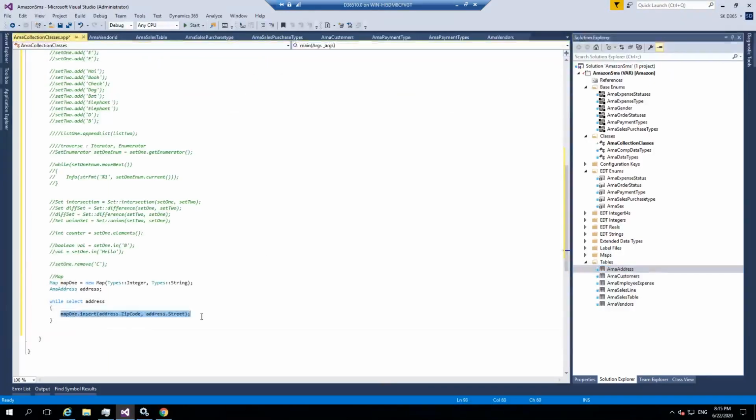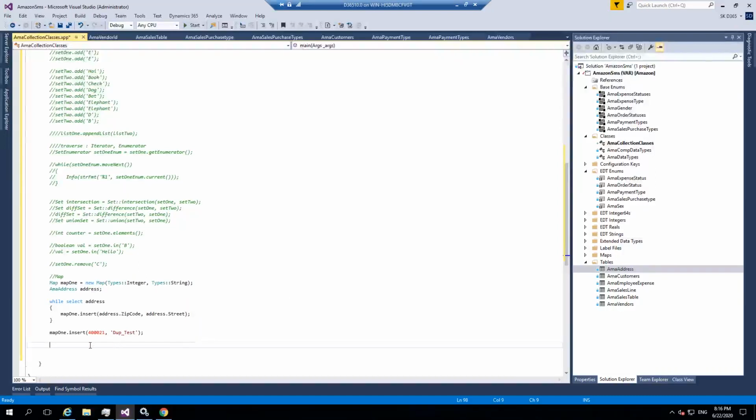I will say map1 dot insert and the integer is 4000021, comma address dot street. Done. I have added a duplicate to the map. Now we will see. And instead of address dot street, I will say a string and I will call this duplicate underscore test. Done. This is the string I have added to the map. Okay. This is how I have added values to the map.